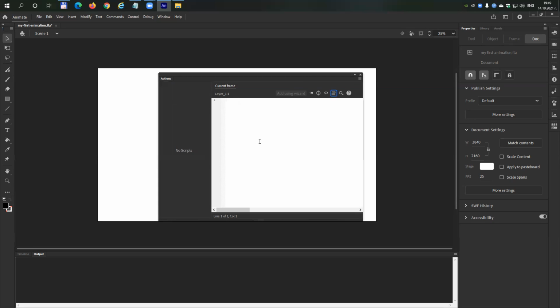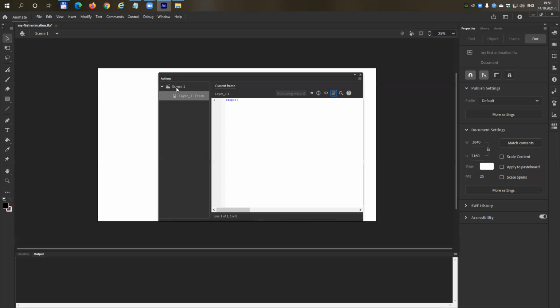When we start, you can see now in scene 1, layer 1, frame 1, we have some information: the code stop.